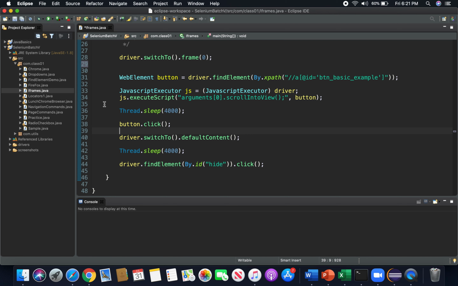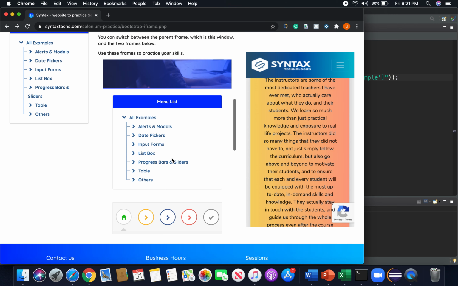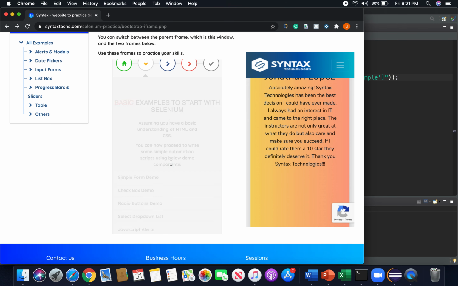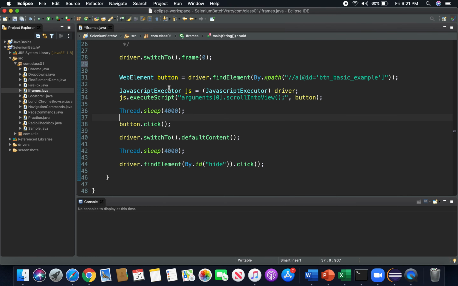So what I've done is I've stored a button as a web element, and it's this button here. If I scroll down, I've stored this button, which I can click, as a web element, okay? That's what I've done here. Now you see this JavaScript Executor. I told you I didn't want to go into too much detail. For our students, we will be going over this, and there are many different things we could do with JavaScript Executor. It is a great tool to have.